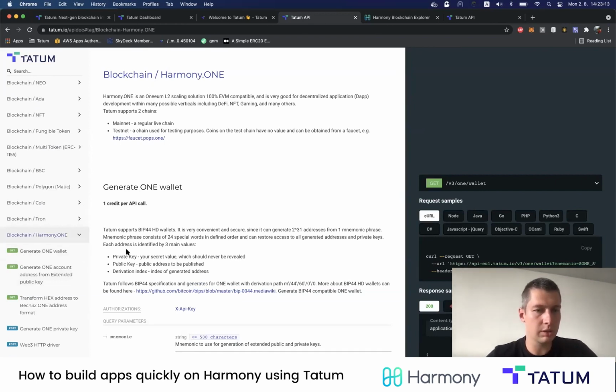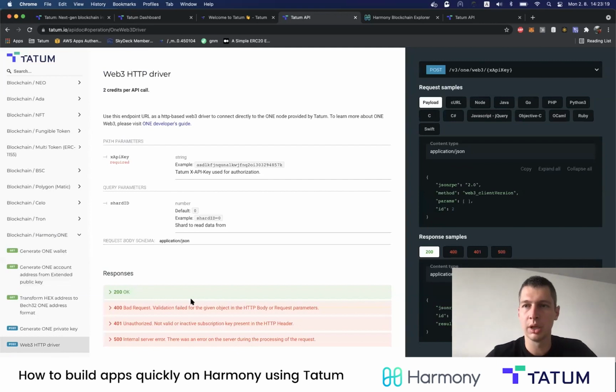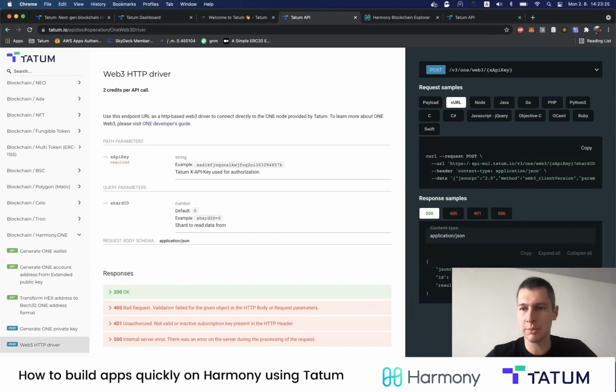We will start with the Web3 Driver, which is the most common endpoint the native Web3 developers are using, and we can see that our API is running on eu1.tatum.io, and the API key is included in the URL.